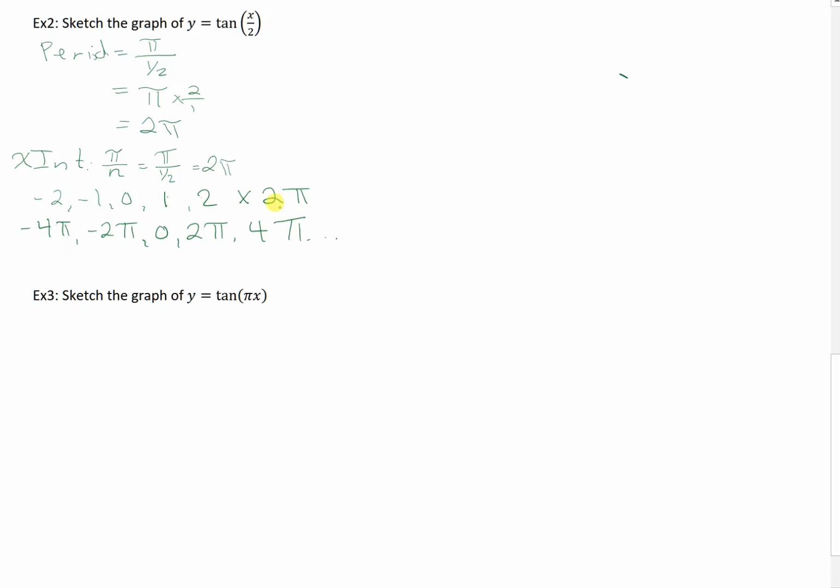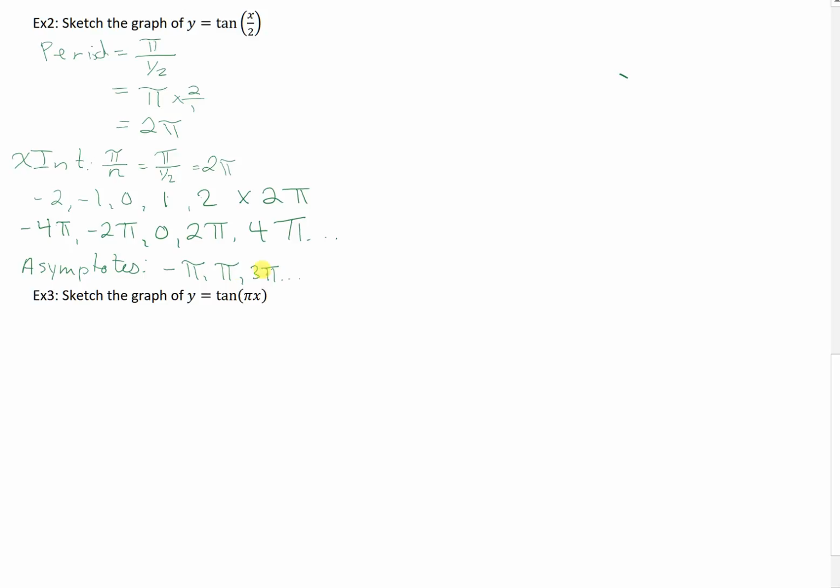Okay, so taking integers and multiplying it by that pi on n. So I'm going to have basically x-intercepts at every even pi, and 0. So negative 4, negative 2, 0, 2, 4, 6, and so forth. That's where I'm going to have my x-intercepts. And my asymptotes are going to occur in between those. Okay, so my asymptotes, again, the cheeky way, once you've already done this, they occur halfway in between those. So they're going to occur at negative pi, pi, 3 pi, and so forth.